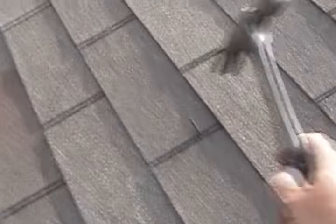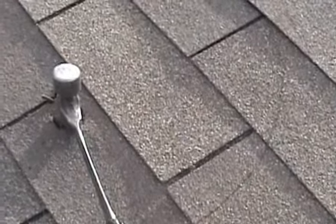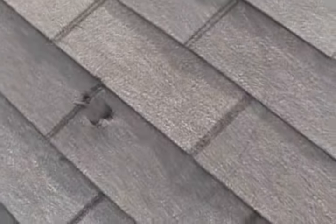So the next step, my favorite part, going to bust a hole in the roof. All right, that gives me my hole, my starter hole, and now I'm going to just cut the mark, and I'm going to cut it about a quarter inch bigger so my flashing will fit underneath the roof.